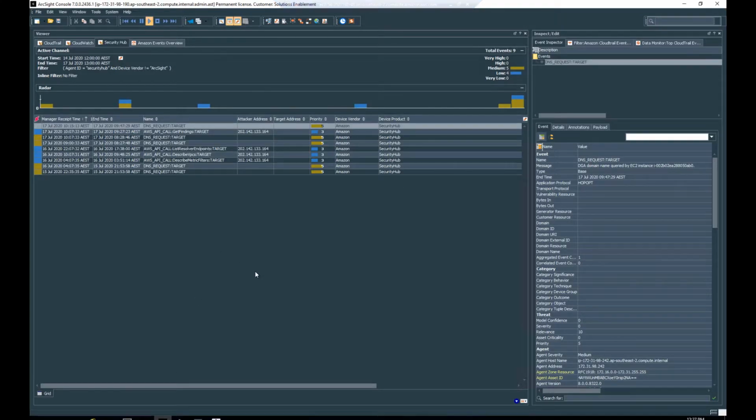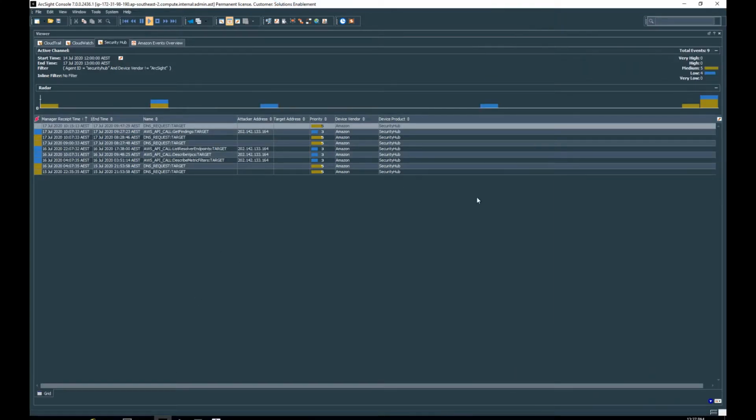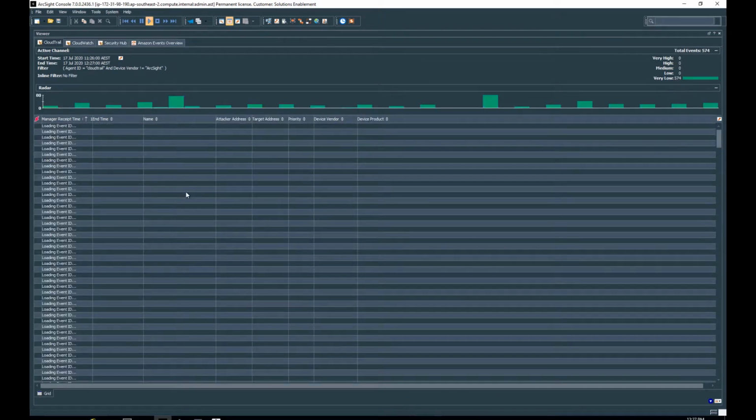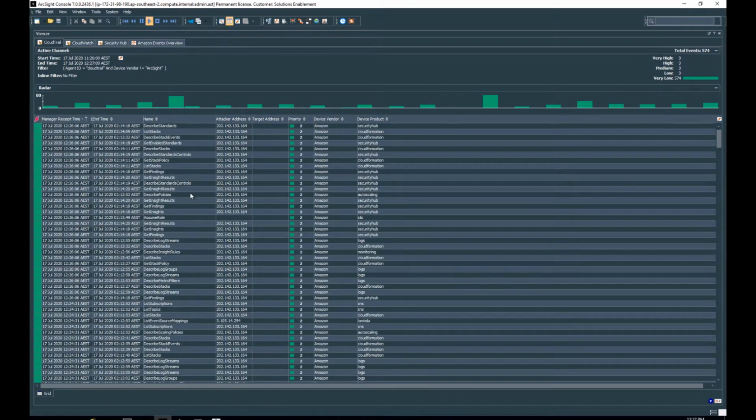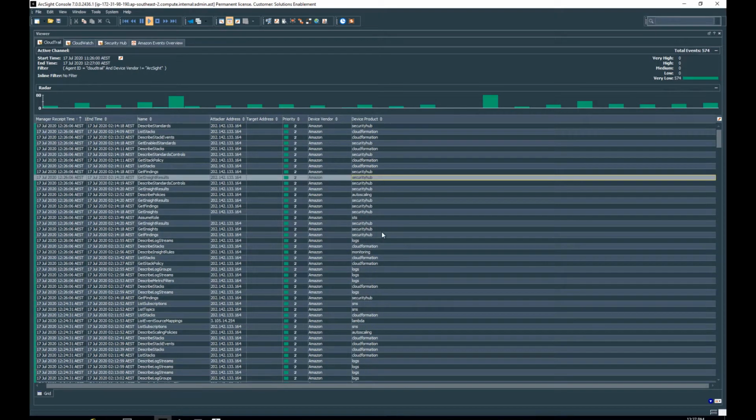So just to finish off, in summary, the differences between the three different types of AWS connectors that we have. CloudTrail, obviously pulling trail information, VPC logs, very much on an operational level. What's interesting about CloudTrail is that it is actually picking up what you see there as Security Hub events.